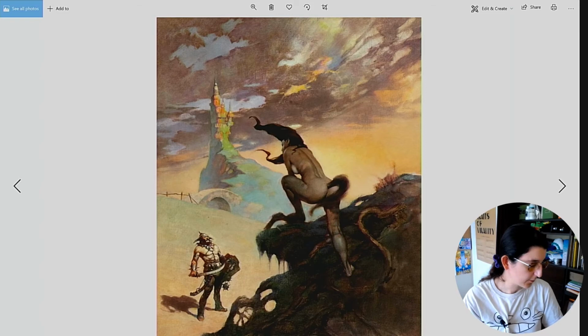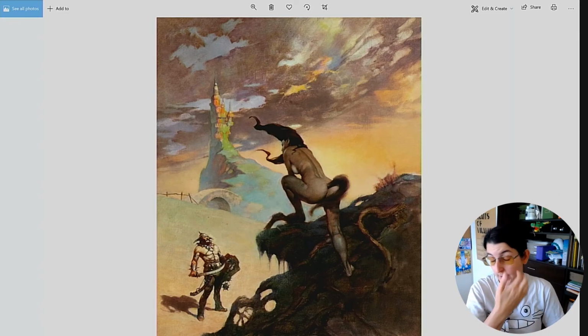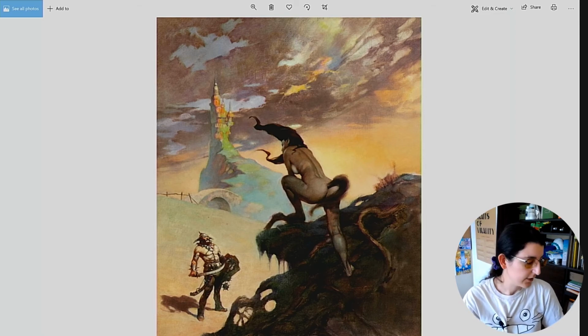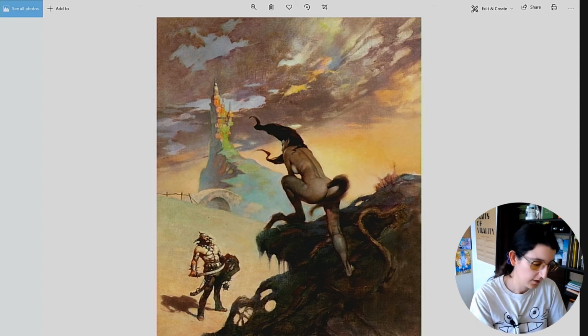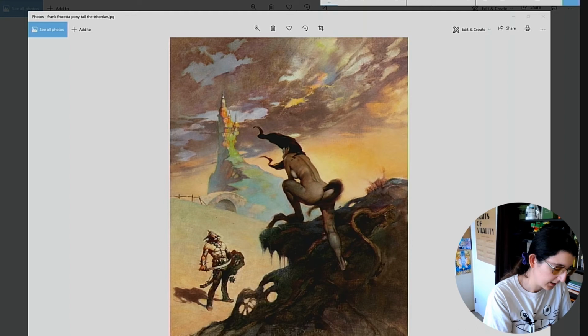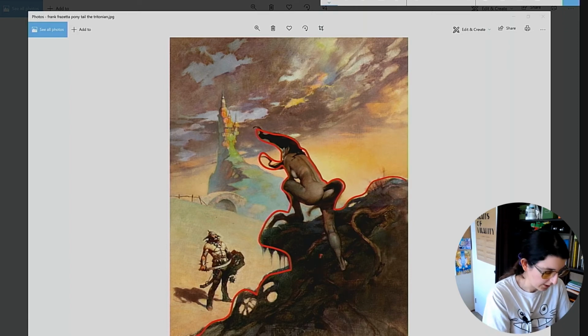Here's another one where very clearly you can see that the foreground is even more drastic than the last one we looked at. The foreground is on its own plane. Let me sketch on here too. This character that's here is on the same plane as this natural structure here. So this is all one plane, and that creates our foreground.